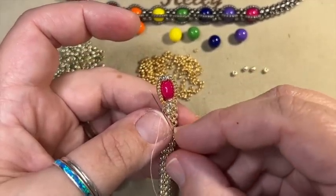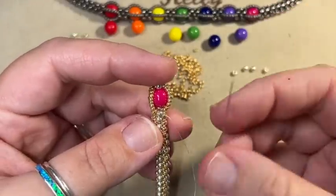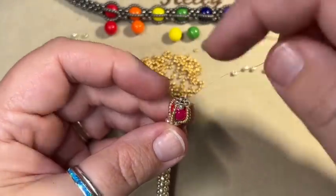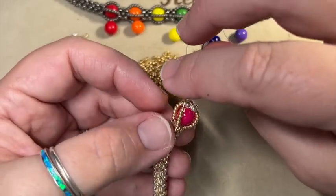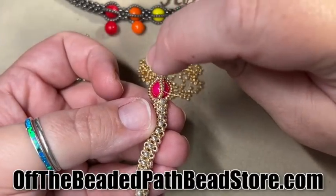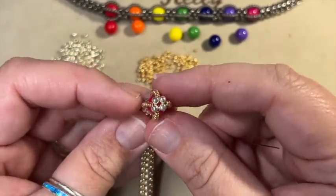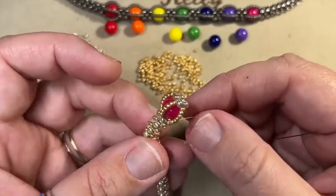Now the first arch and the last arch are not connected at the top or the bottom — that's what we have to finish. I'm going to go through the size 8 seed bead at the bottom, up through the eight elevens, then through the last size 8 seed bead on top — that's the only one I've not been through. Then I'll go through the eight size 11 seed beads on this side and through that base size 8 seed bead again so that it cages in that bead perfectly. That gives me a nice caged bead — you don't see any excess thread at the top or the bottom. That is a perfect encasement.